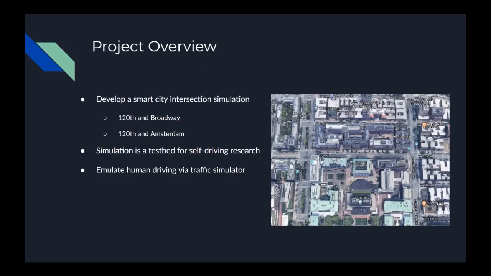One of the things that we wanted to accomplish with this is to have a human driving element in this simulation. And the way that we chose to emulate this human driving is via a traffic simulator. The ways that we did that and what technologies we utilized for that will be explained later in the presentation.